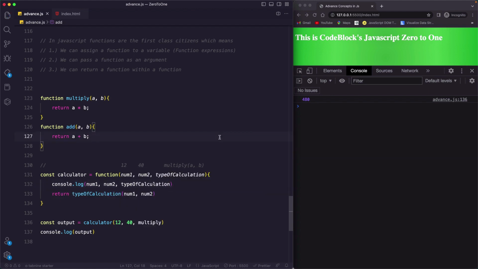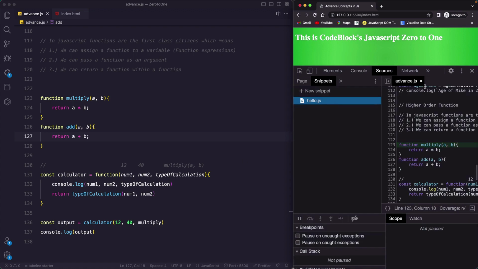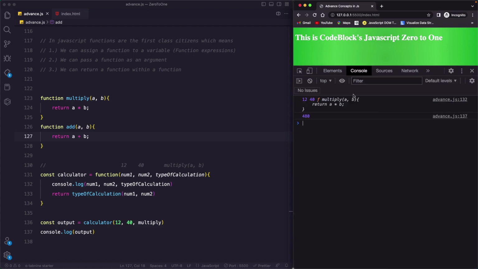Okay, if I save it, you see number 1 is 12, number 2 is 40, and the type of calculation is itself a function called multiply, which receives two parameters A and B. Now what is this A and B? This A and B is this number 1 and number 2 that we have passed to this type of calculation. Okay, behind the scenes the logic is pretty clear. This is confusing, but this is clear.